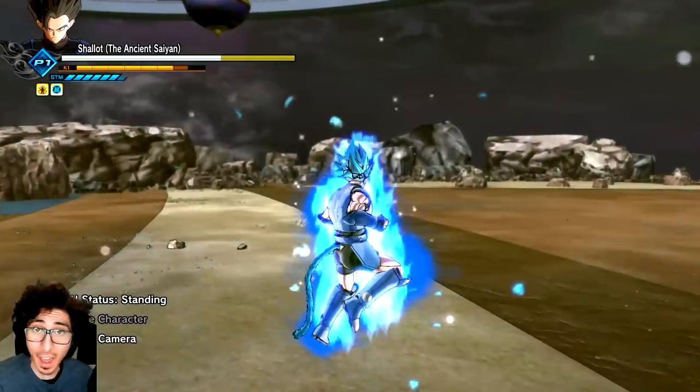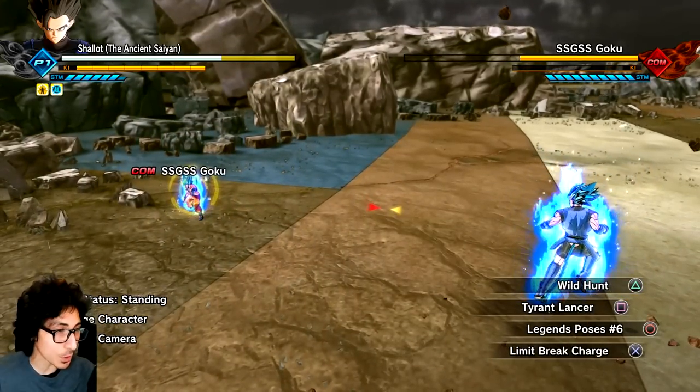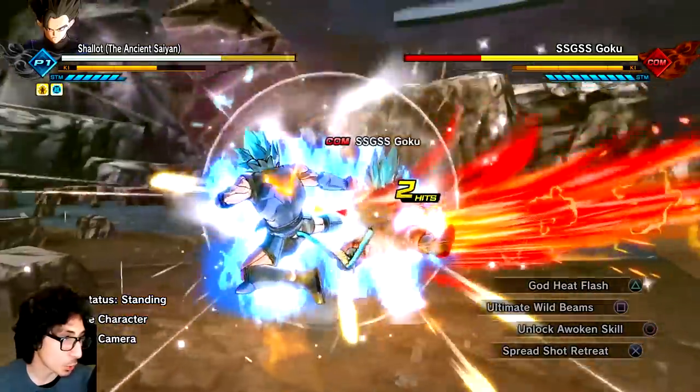And I mean, he can learn that, right? So it's not that weird. It does kind of look weird on Shallot sometimes, but like I said, he can learn that. You can customize your stuff in the game. But this is actually going to look really cool.